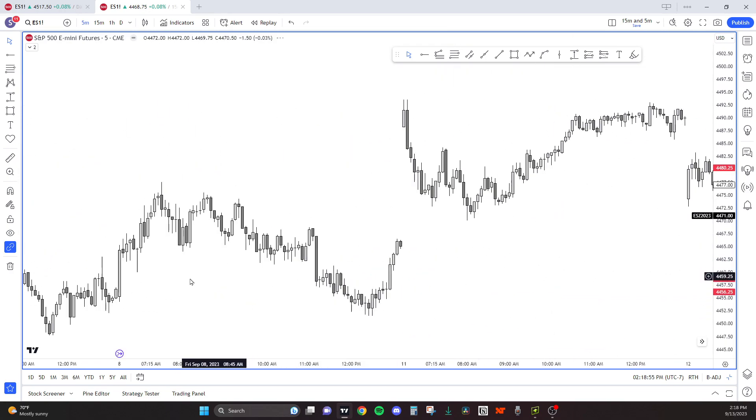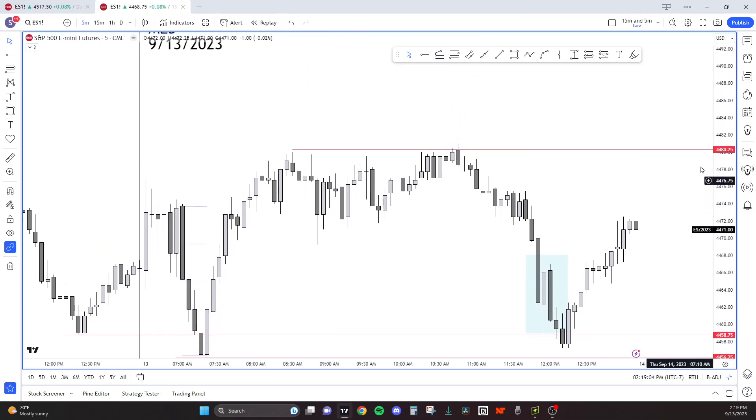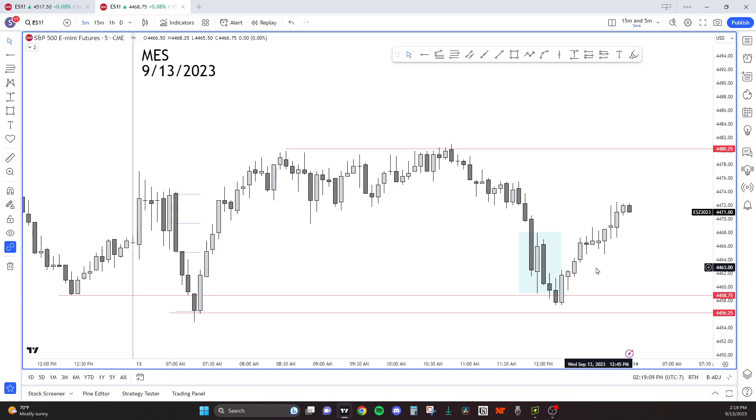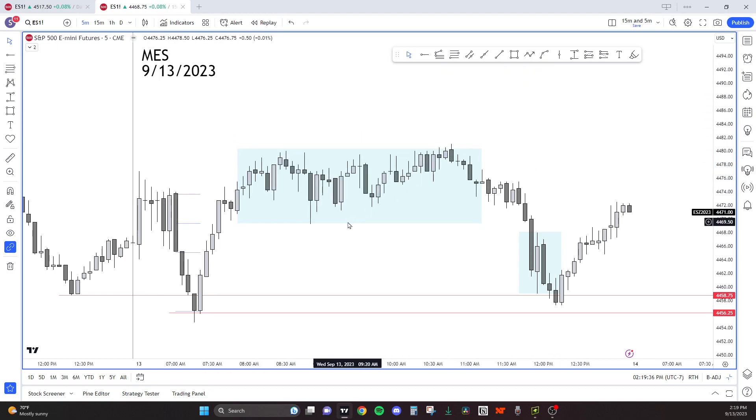Context for an uptrend is different — an uptrend is buy high and keep buying because you think it's going to trend all day. That's a really important thing. I've been trading for like two years and one month now, and I'm just really starting to understand the importance of context, which is really helping my trading. So if you guys take anything away from this video, it's context, context, context. You can make money in a trending market, but it is hard — it's going to be annoying to buy a candle's high and then sit through these wicks. That's a micro wedge to the upside — three pushes up.